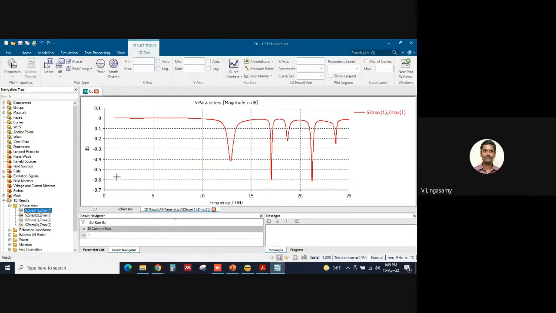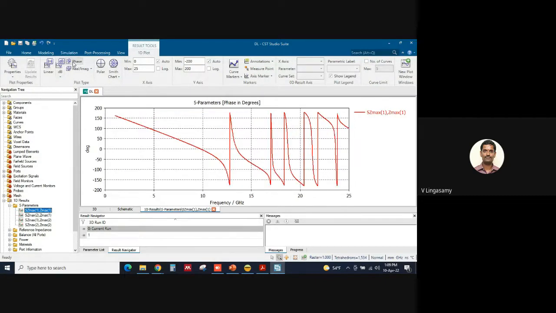Each frequency corresponds to some part of the element length, and lambda is nothing but frequency. Whenever you change the loop length, you get a variation in the phase, and when you change the frequency for a particular wavelength, you again get different phases.